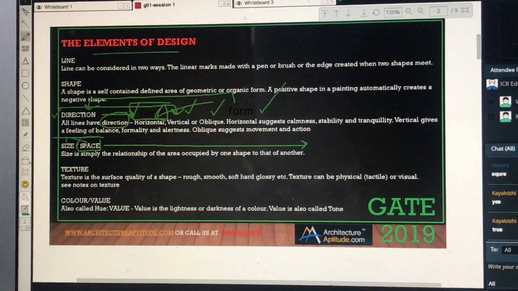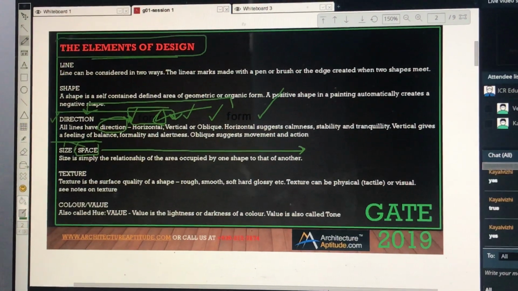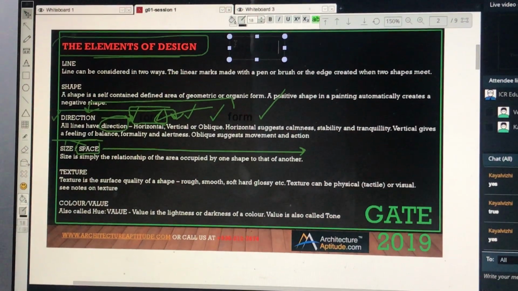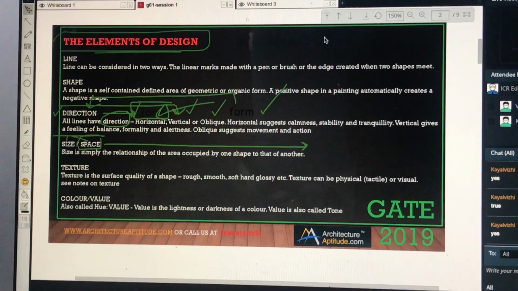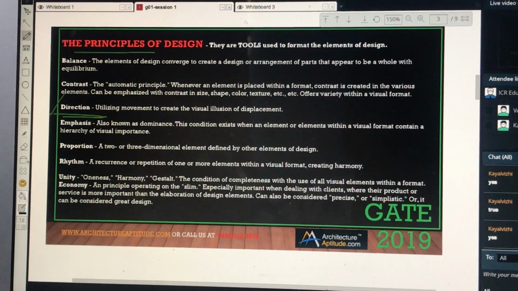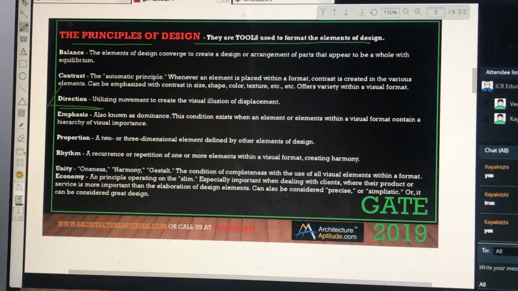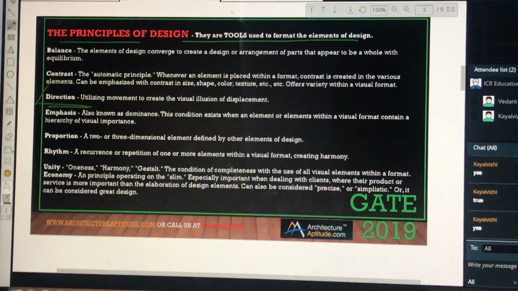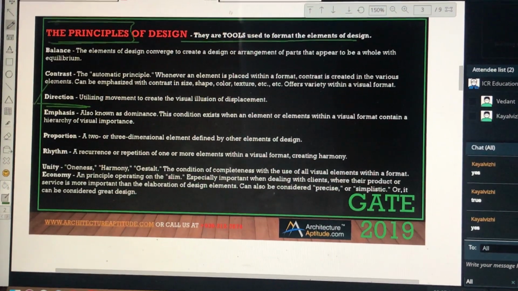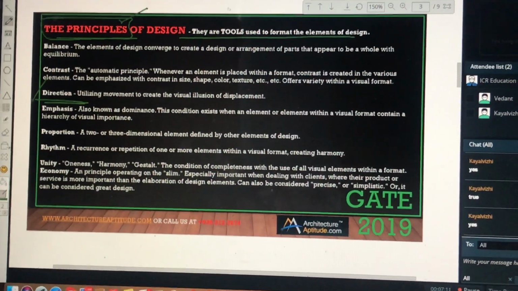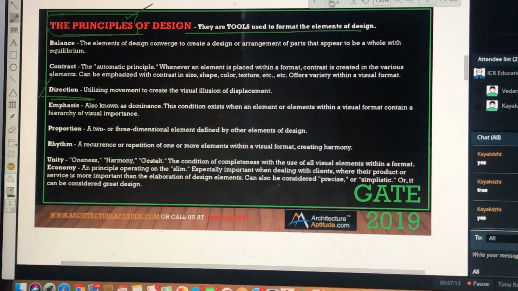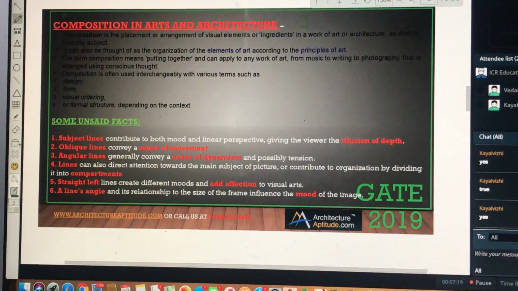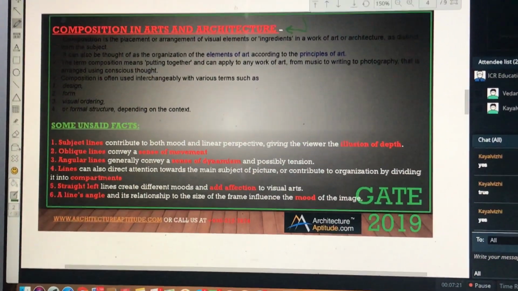We are actually trying to understand, while the elements of design are being taught, these are actually the input devices of the compositions, right? Whereas, what did we understand for the principles? They are the tools which are used to format the elements of design. That means application above the elements of design is recreating a perfect composition, which we are going to talk about here. This is what is going to deal with your entire visual 2D, 3D composition facts.